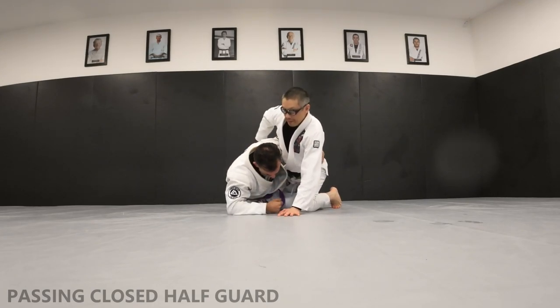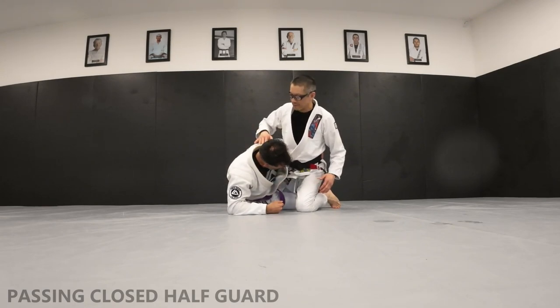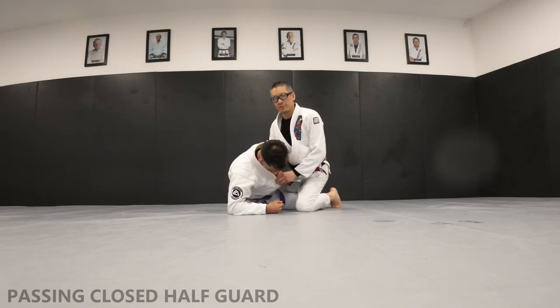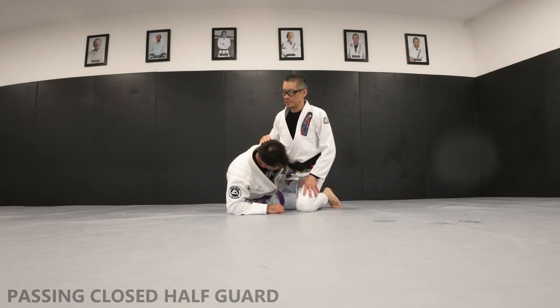Sure, we can try and fight here, which prevents him performing the sweep, but then we're in a sort of battle of underhook, overhook, all right? And there are techniques you can do from here. It's not really the remit today.